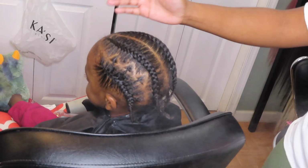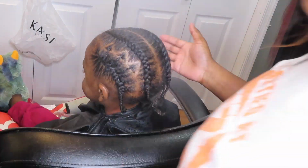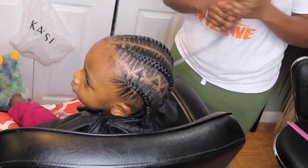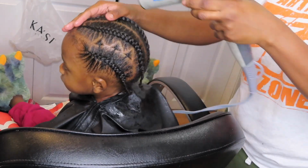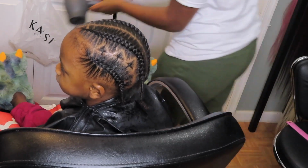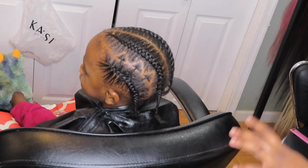So once I'm done blow drying, I just spray some heat spray and some oil sheen, rub it in, and then I just blow dry it again. And then I just take a little bit of shine jam just around his hairs that are just laying out. Because I'm not giving him baby hairs, but it's just the hair that I couldn't grip, got to lay down. And then we are all done. This is the final look.